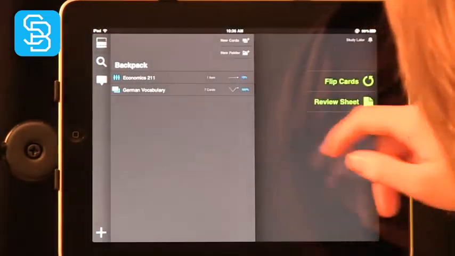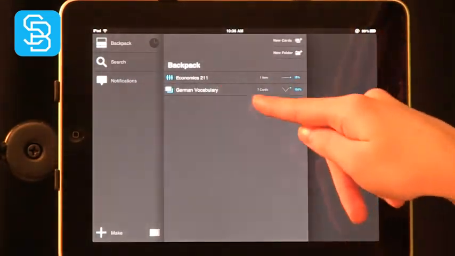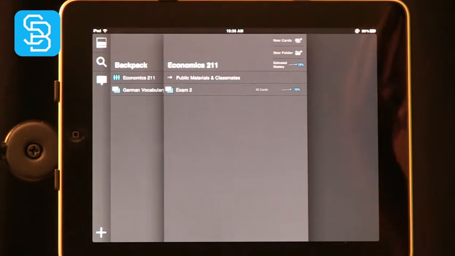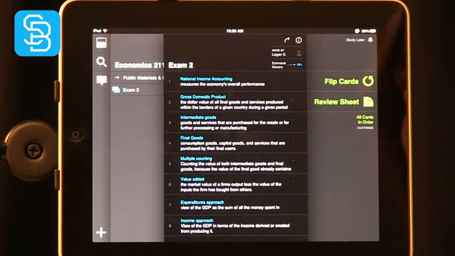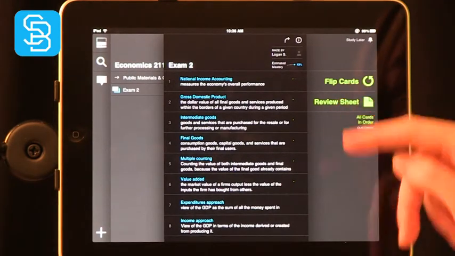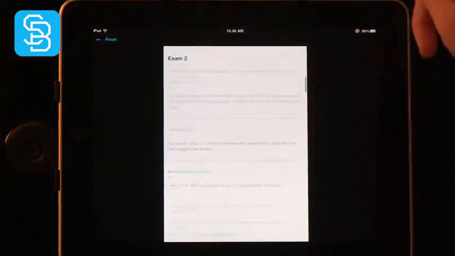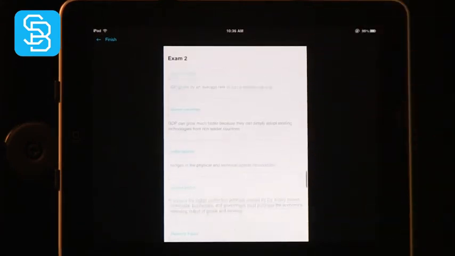Our notes are organized in backpacks. So if your class is shared on the Study Blue website, you can add yourself to the class, and if any study information is created by class members or the professor, you can save those materials to your account so you can practice. And again, you can flip the cards. You can also review as a sheet, although reviewing this way doesn't track your progress.